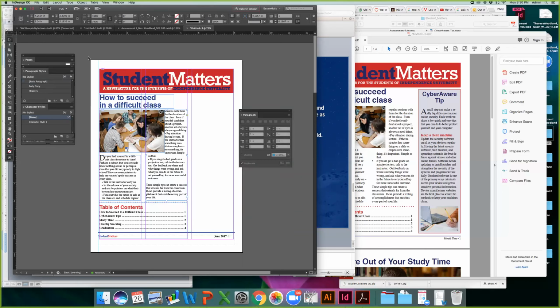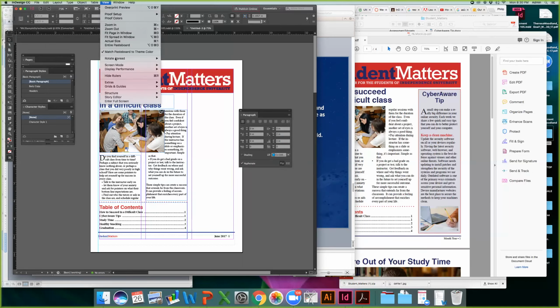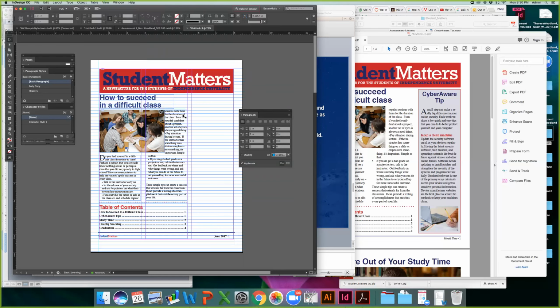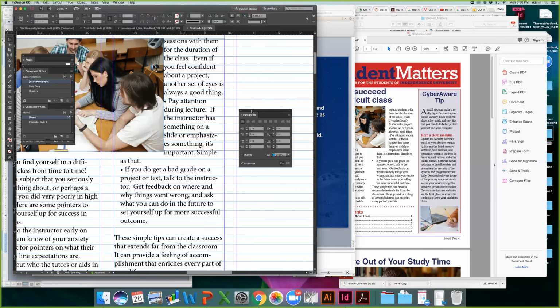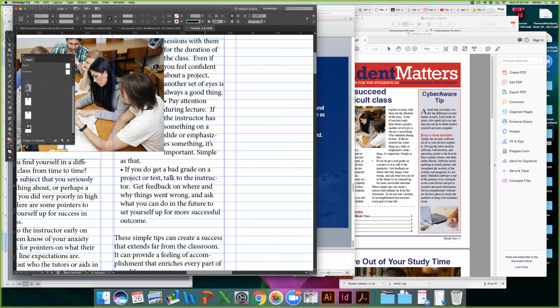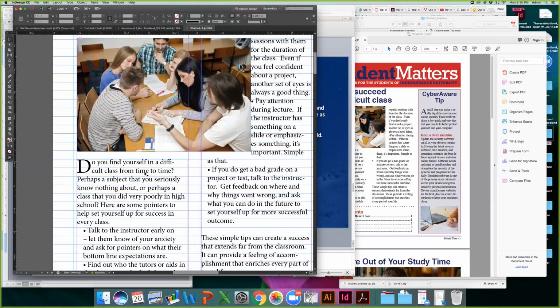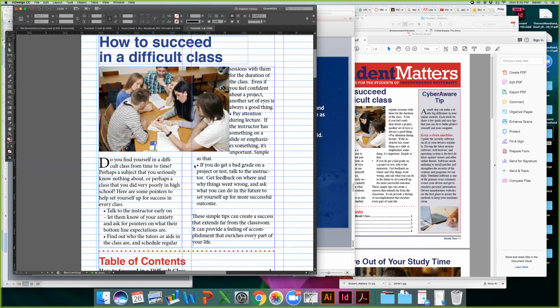And then I want to be able to see it. So what I'm going to do is go to View, Grids and Guides, Show Baseline Grid. And there you go, you'll see my lines. So now that I have my lines, you'll see my text isn't lined up at all with my baseline grid, is it? Some are, but the ascenders of the font are going over the blue line. Some words are hanging off in the middle of the word. So we want to make sure that all of our text lines up perfectly in the same spot.